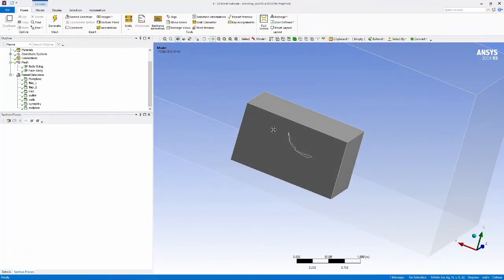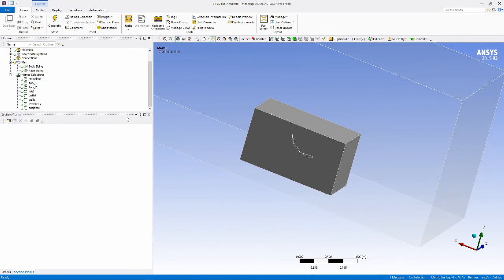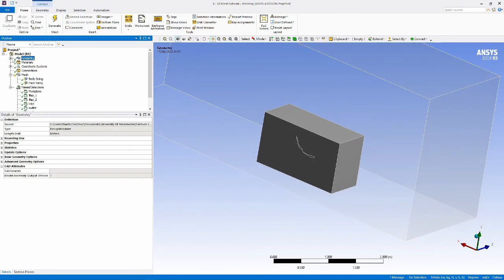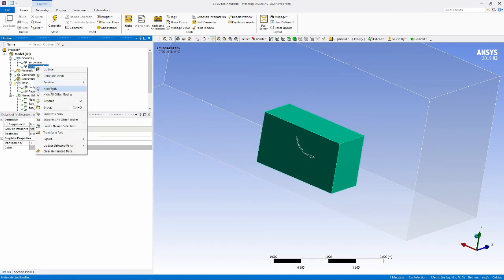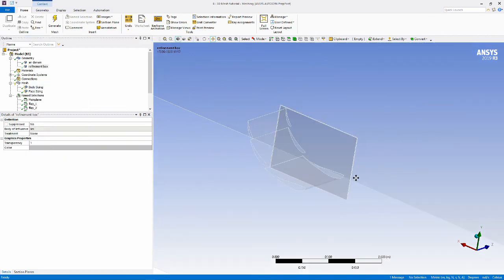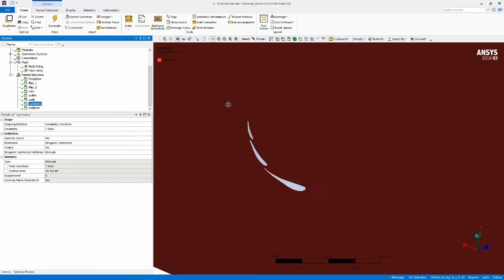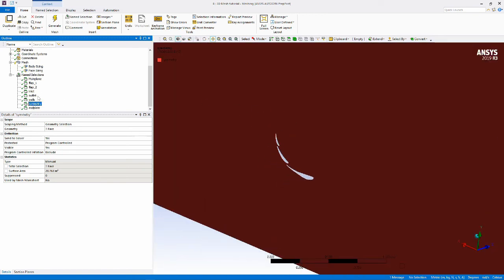So the first thing that we're going to do is check that all of our name selections are correct. So I head over to details here. I've already created the name selections, so if we just have a look at them, if I hide this, you can see the wing better. So we've got the end plate there, highlighted, got our symmetry plane.